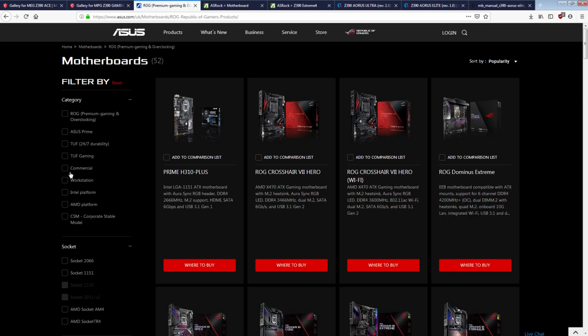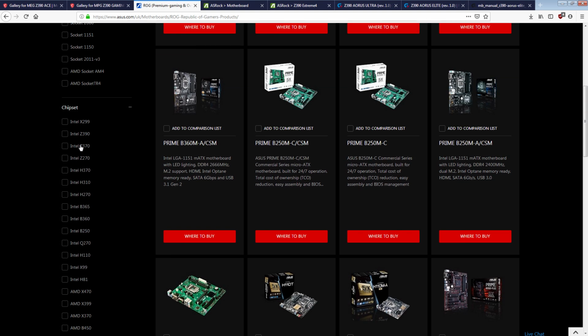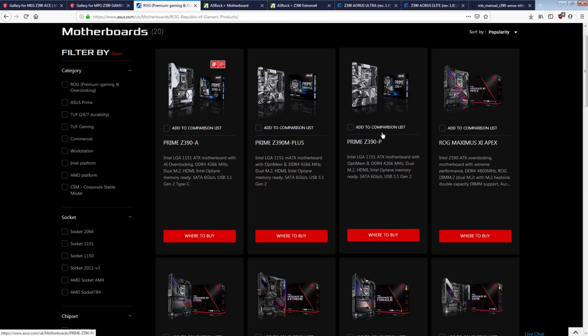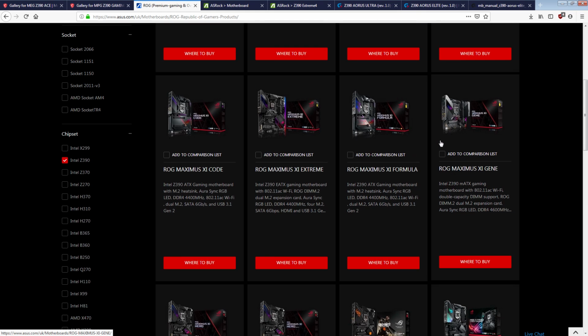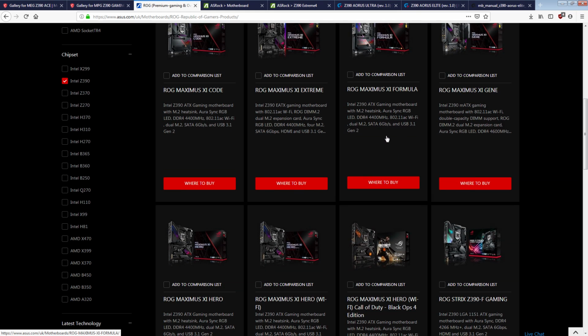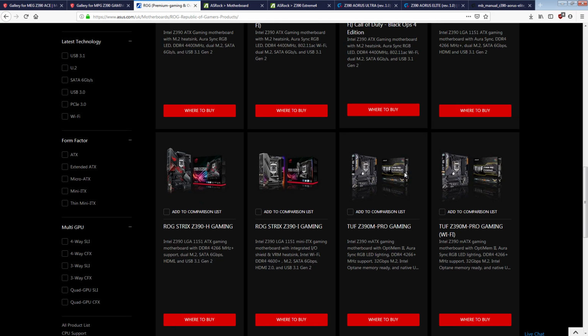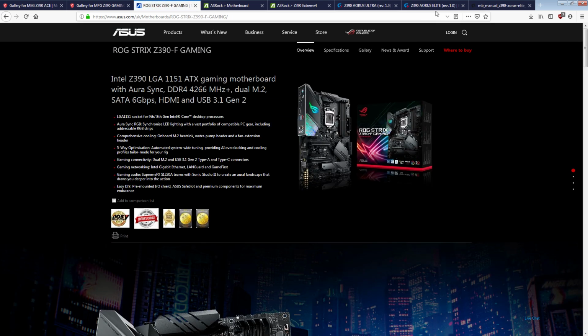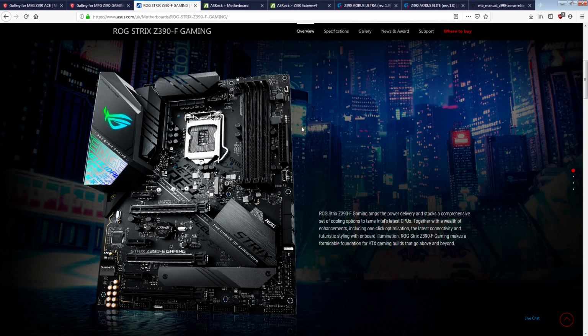But if you go here and uncheck that, and then let's go Z390. I've just decided that we're going to go through Z390 boards because they're the most modern. The unfortunate thing is they don't list the price points here, but I would have a store page open at the same time as I'm choosing my motherboard, so I'd have a quick reference of roughly where the prices are at as I'm going through the motherboards from each of the manufacturers. So I think the Strix F is roughly the price range of the Ultra from Gigabyte, and the Z390 Extreme might be the cheapest board so far.